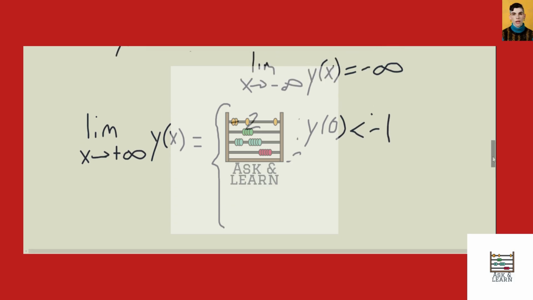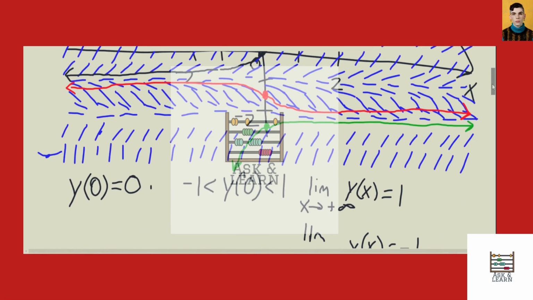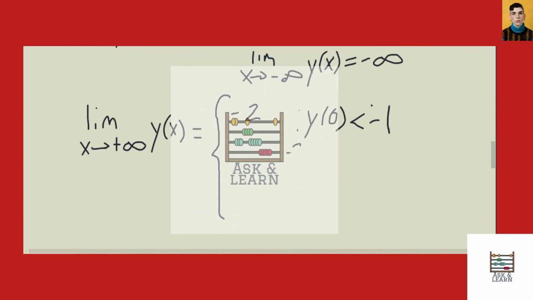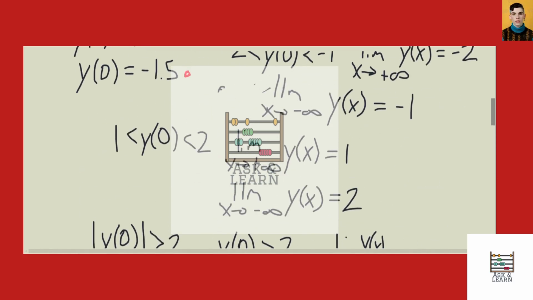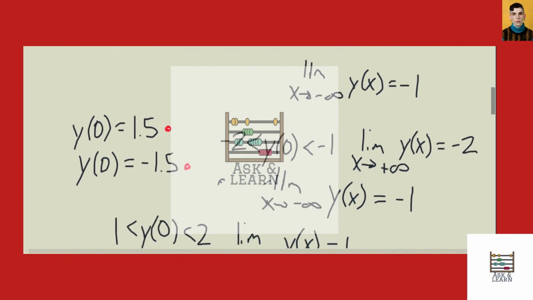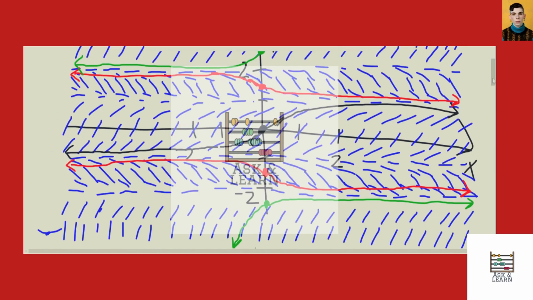And we have that if y naught is equal to negative 1, the function y of x has the limit negative 1 now, so this is different. So we have a limit of negative 1 when y of 0 is equal to negative 1, and that is actually the only case in which it's going to have a limit of negative 1.